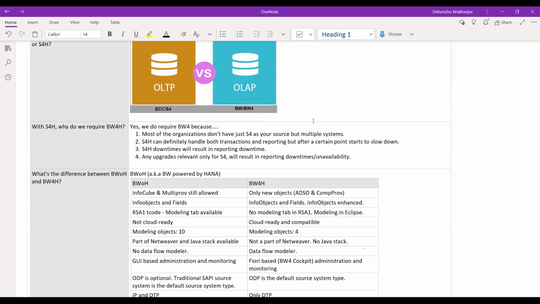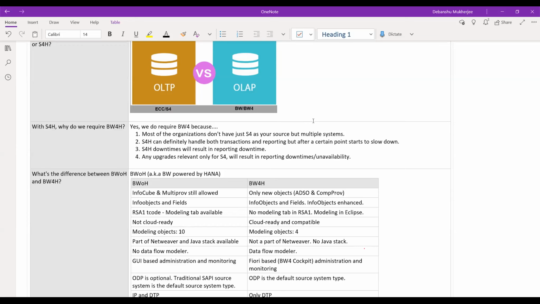But over time, when the volume increased, when the number of users increased, and a lot of people were asking for reports, not just from sales and distribution only or finance only, but asking to combine these areas and then give me a report, what we witnessed was that S4 started to slow down.